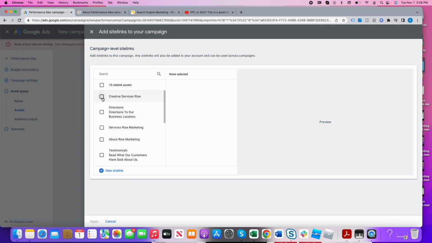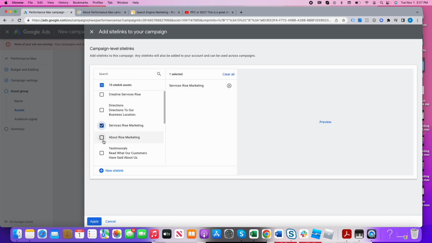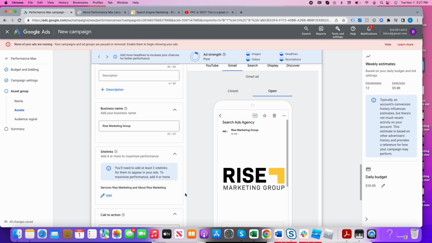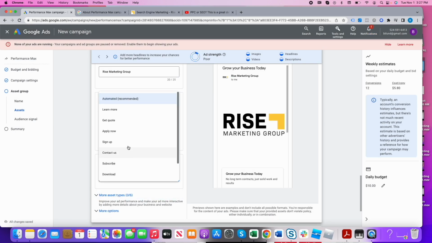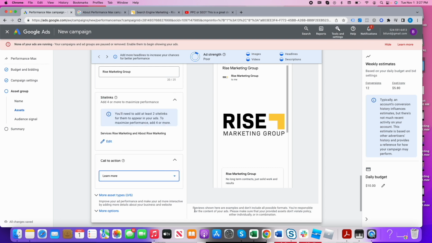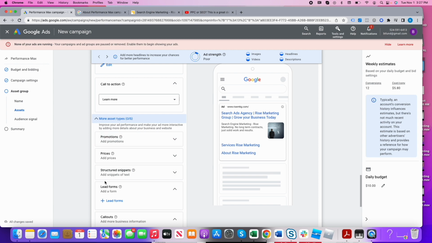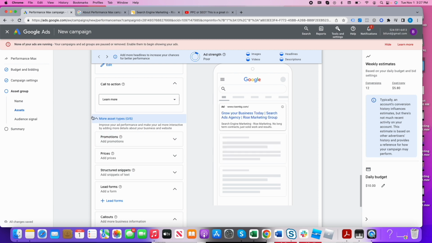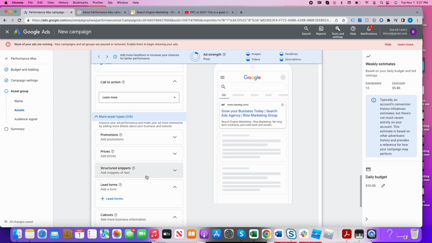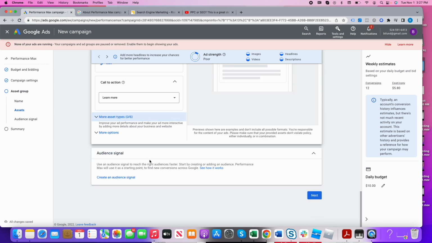And you can add in site links, which we created these. Services, about, which are links that go deeper. Call to action, maybe I want to say, learn more. And there's a bunch of different asset types. We talked about this a little bit more in the last section. If you have structured snippets or lead form, you can add that.